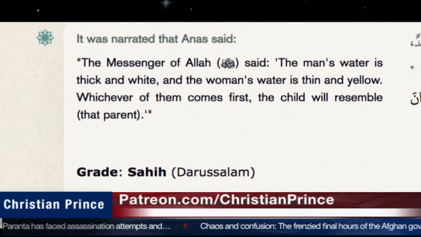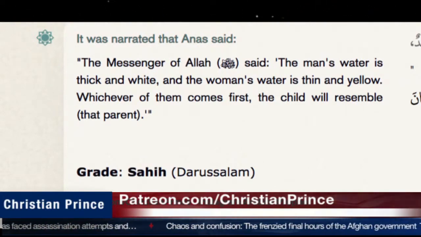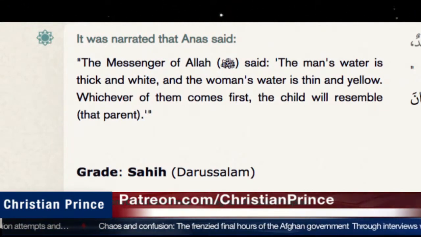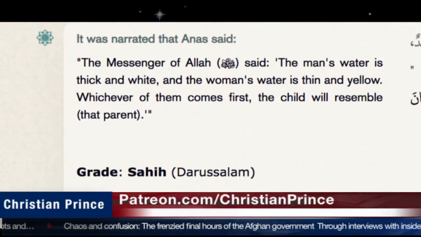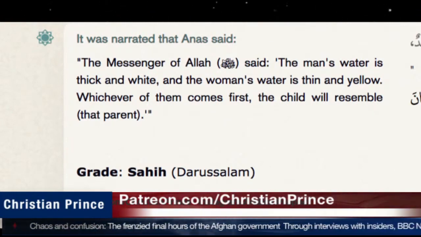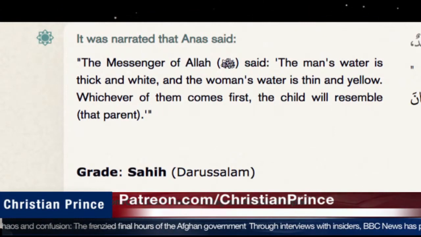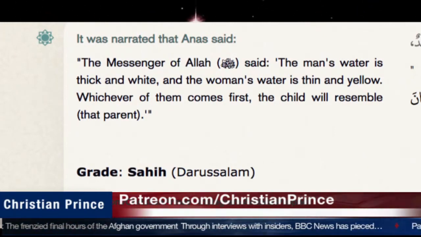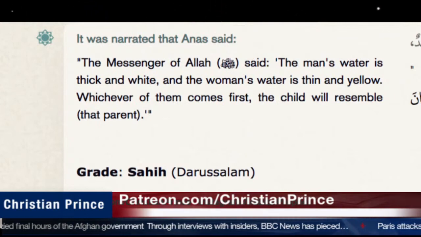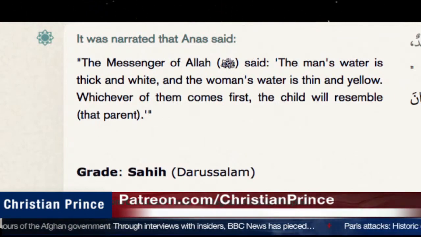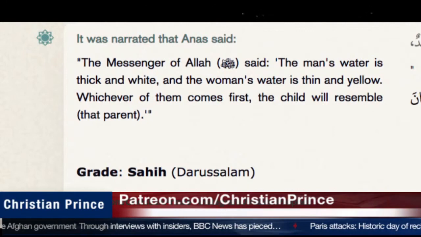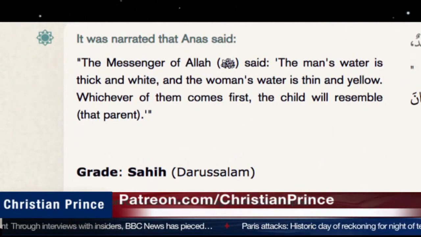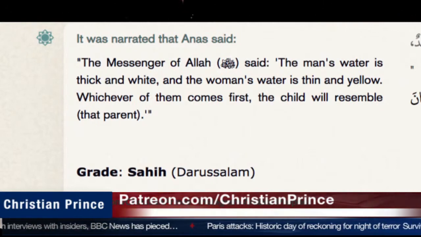Because even if the woman never has an orgasm. Actually, most women never have an orgasm. Actually, your prophet's wife never had an orgasm. So if the one who has an orgasm first will decide how the baby looks, then none of the Muslim women should decide how the baby looks, because most of them are circumcised and never have an orgasm. They cannot have it because you killed that area. So your prophet is making a statement that the one who comes first is the one who decides how the baby looks.